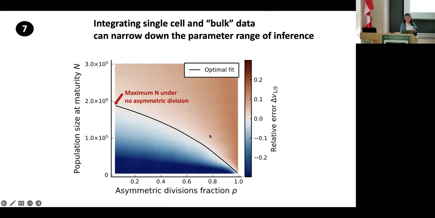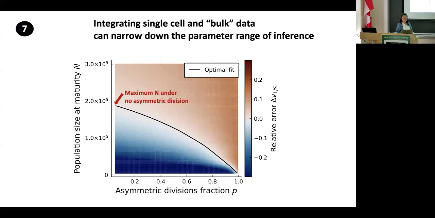So with the same data, we vary the population size that we don't know, N, and we vary the symmetric division rates between 0 and 1. And we can see that you get a best fit curve. And what we like most is that this curve gives you a natural maximum value of N that you can have to generate this data. So what is the maximum value of N? This is the maximum value of the stem cell population size that you can have to have such observed data.